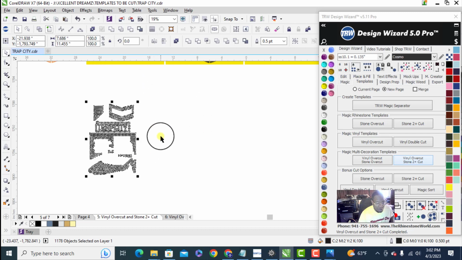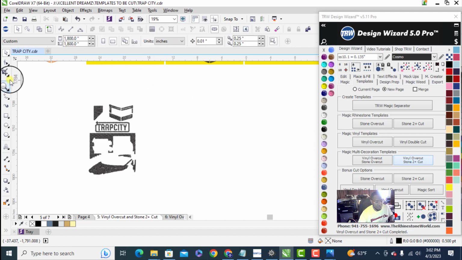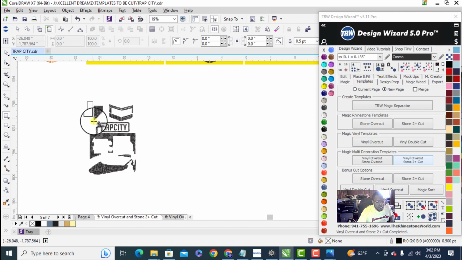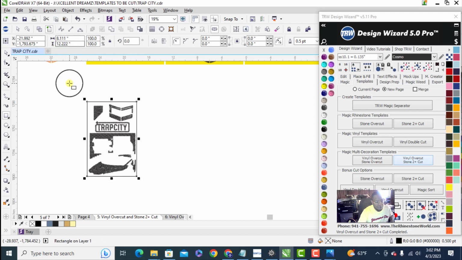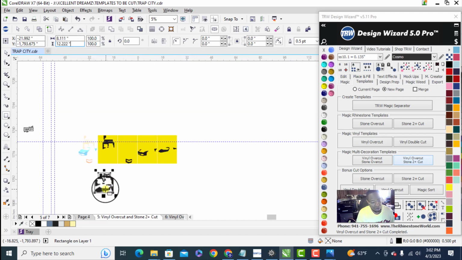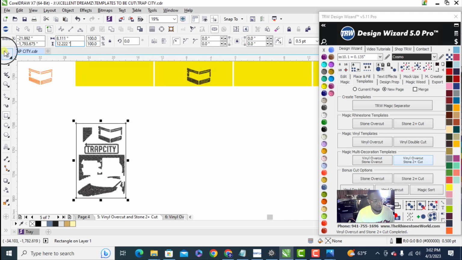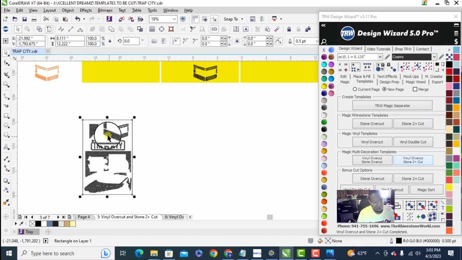So now what I would do, if I was sending this to my Cricut, is I would have to put this box around it. Make sure the box is 11.5 on this end.